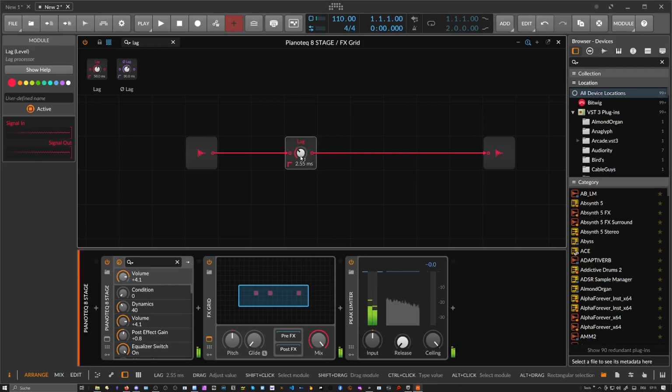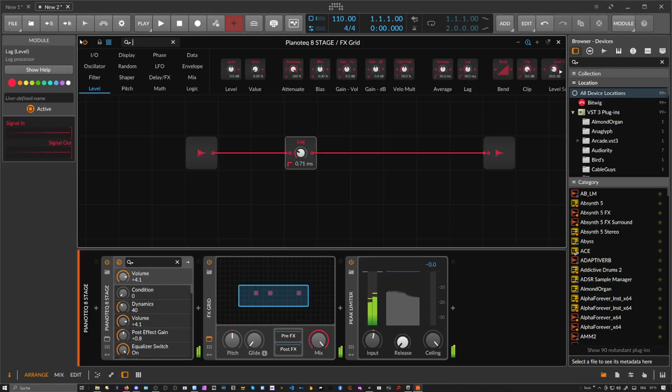When you just do it by 2 milliseconds, it adds a bit of distortion on top. So we can use this as a slight distortion effect.